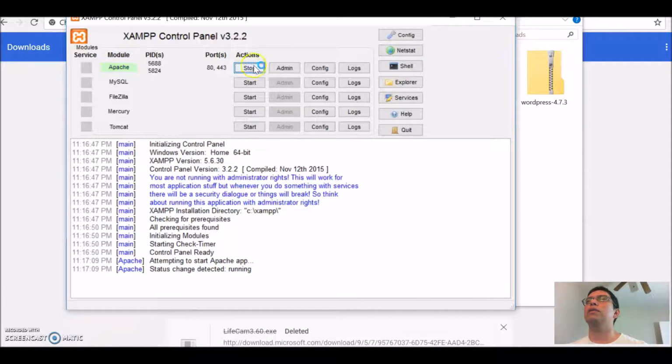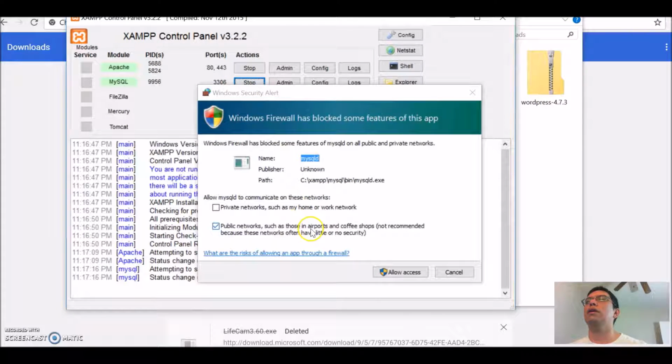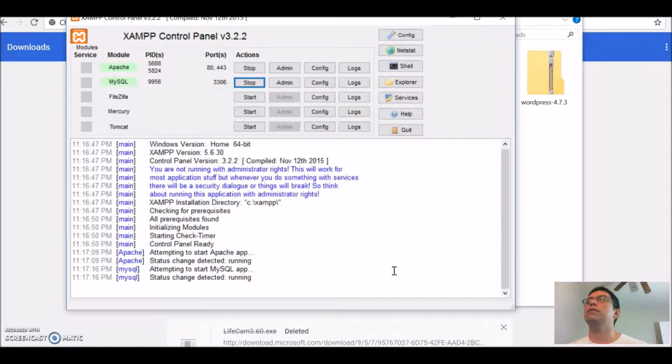We hit Start. Click Start on Apache. Click Start on MySQL. Allow access.